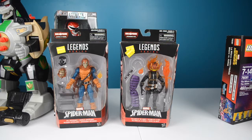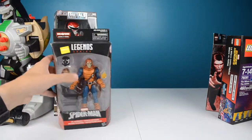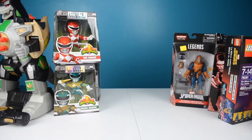They were $20 each. I paid $9 each plus tax, of course. And they're really great figures. Honestly, these are the first Marvel Legend figures I have ever bought brand new in the store. I normally don't buy Marvel Legends. It's just not my thing. But they're going to look awesome for Halloween on the shelf, because that's what these guys remind me of. They're just Halloween incarnate. My store also had a Morbius figure, and I can tell you that if it ever drops down to $5 here in the next couple weeks, I'm going to get it.